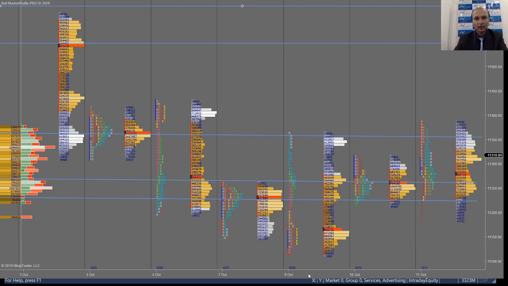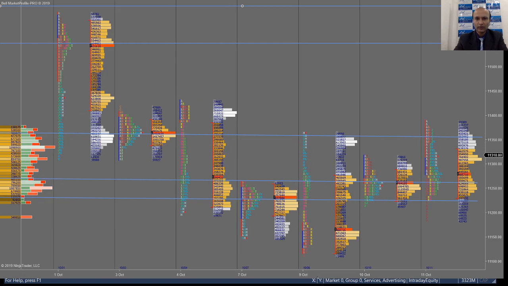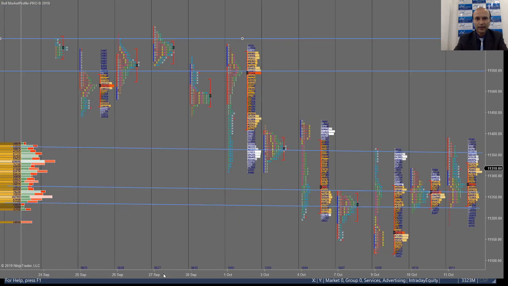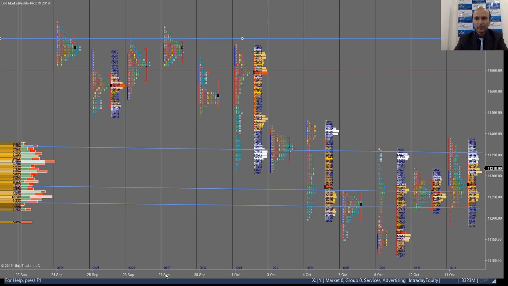How do we get a breakout? From looking at the volume profile itself, we are able to see that once this zone of 11,350, 380, which is near today's high, is taken out, then the next level where the huge volumes occurred is directly around the zone of 11,550. Now that gives a very vital piece of information: in between 350 and 550 there is a huge gap, and in case we manage to break out, we might see an accumulation sign, and the break on the upside towards that level.